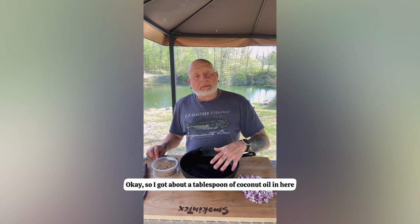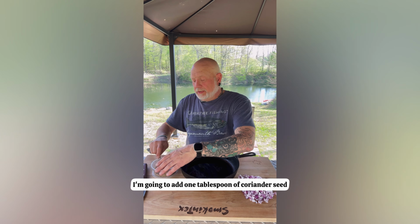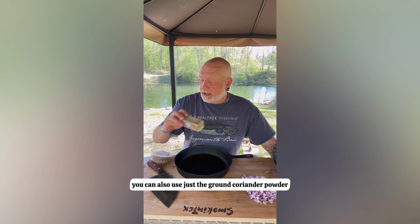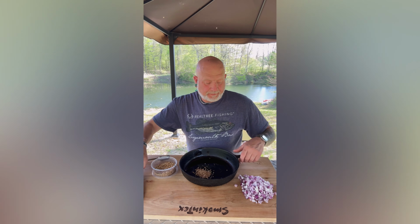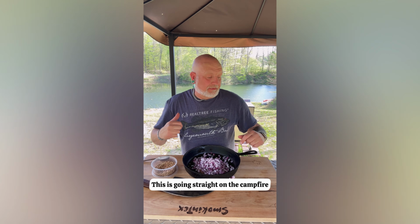Okay, so I got about a tablespoon of coconut oil in here. I'm going to add 1 tablespoon of coriander seed. But if you don't have these, you can also use just the ground coriander powder and our Garam Masala that we made earlier. And our diced red onions that we had. This is going straight on the campfire.